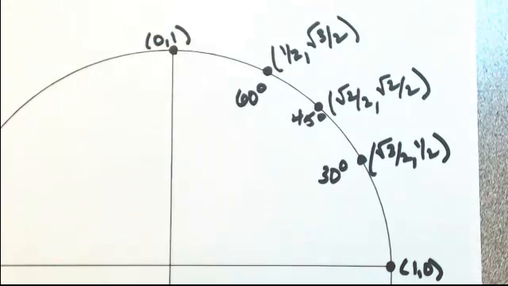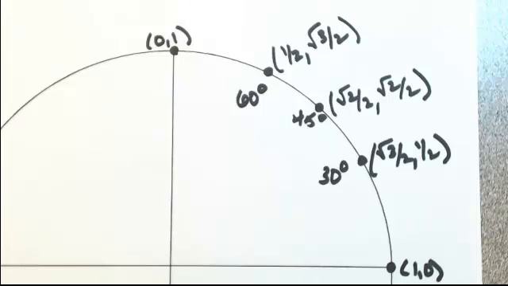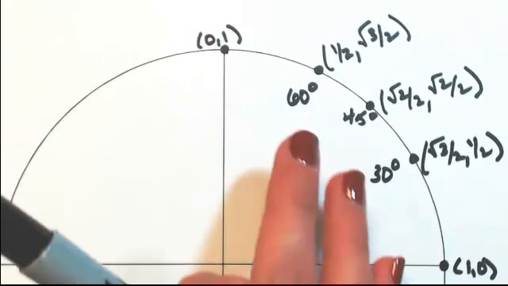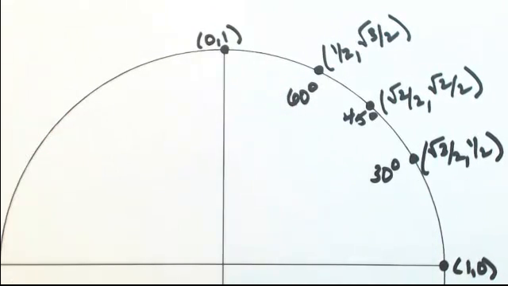With the first quadrant filled in of the unit circle, we're just going to use the symmetric properties of a circle to fill in the rest. So first of all, notice that the circle is reflected over the x and the y axes. So let's fill in the second quadrant by reflecting all these points over the y-axis.